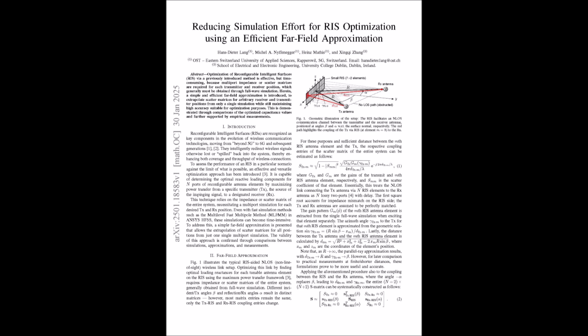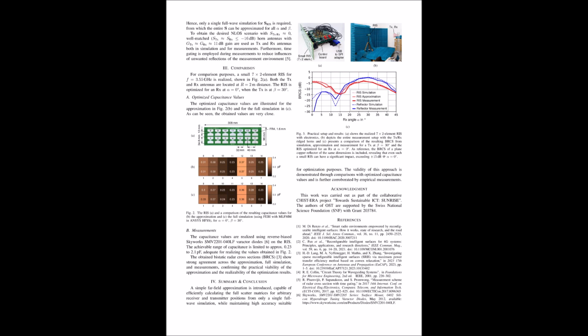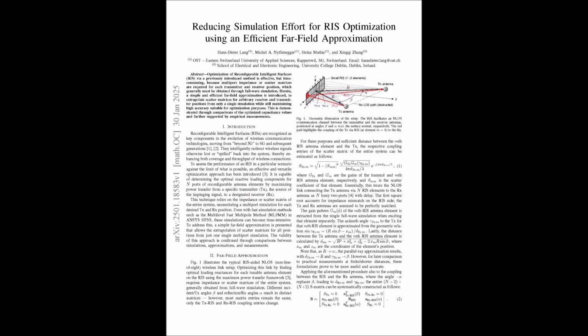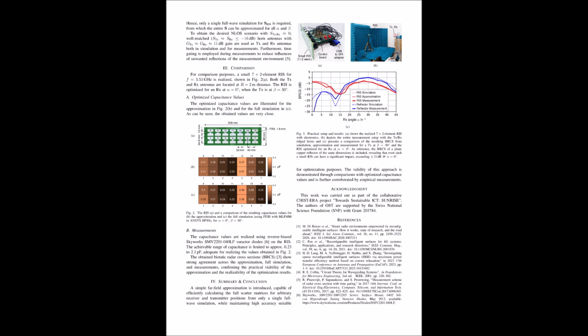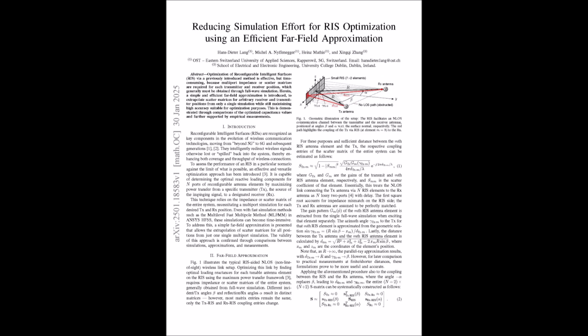That's fantastic. I'm looking at figure 3c right now, and I see curves for the RIS, but there's also one labeled reflector. What's the purpose of that? Ah, yes, the reflector. That's a plain copper reflector of the same size as the RIS. It acts as a reference point. A reference point. Okay. It helps illustrate the impact of the RIS, compared to just a simple reflector that just bounces the signal back without any intelligent manipulation. Okay, so it's like a baseline. Exactly. It helps us to see the improvement achieved by the RIS.